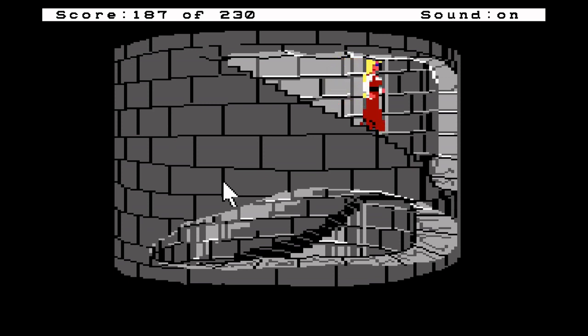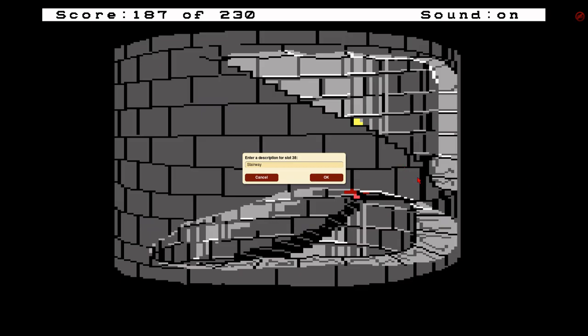Basically, that really sums up what this stairway is, a trap. Really, I swear. Yeah, now she walks normally again.